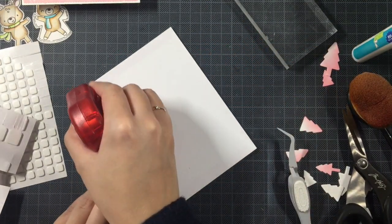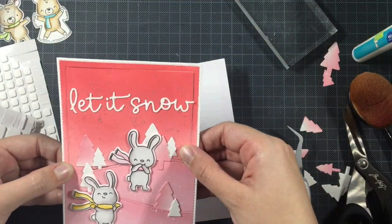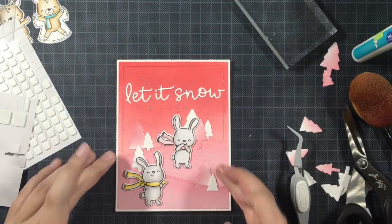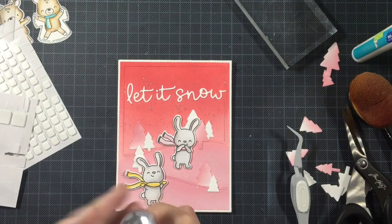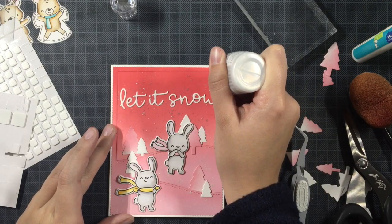I am gluing my panel down on top of an American sized card base using my permanent print adhesive roller, and then I am going to add some more snow by using the Nuvo Crystal Drops Ivory Seashell, and I will also add some glossy accents onto their noses, and then my card is finished.